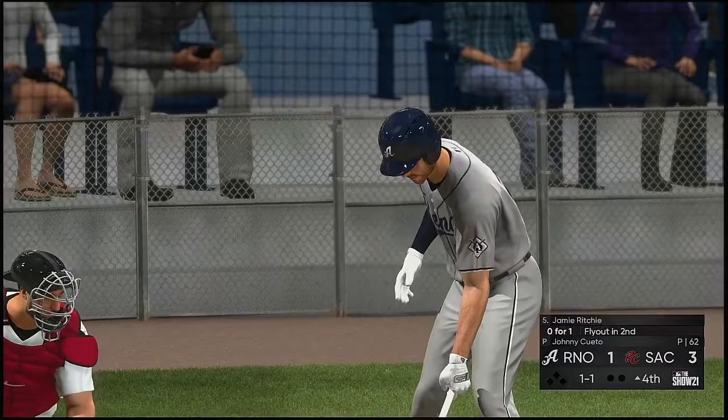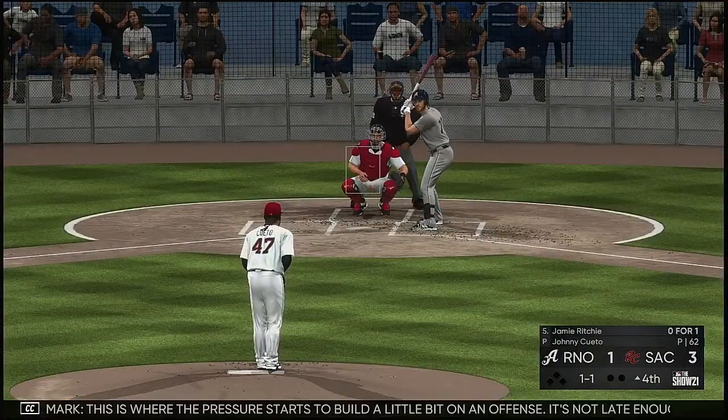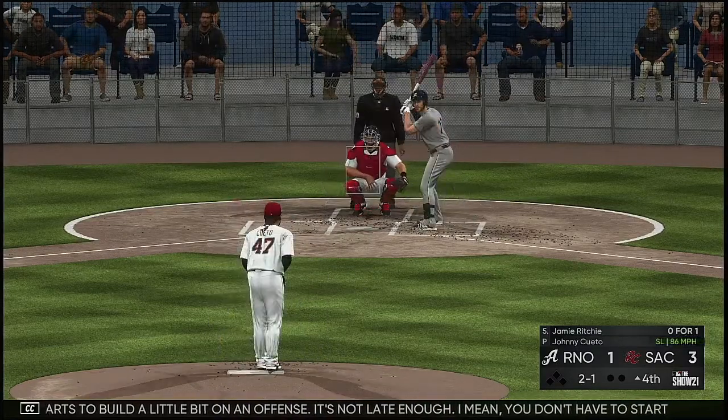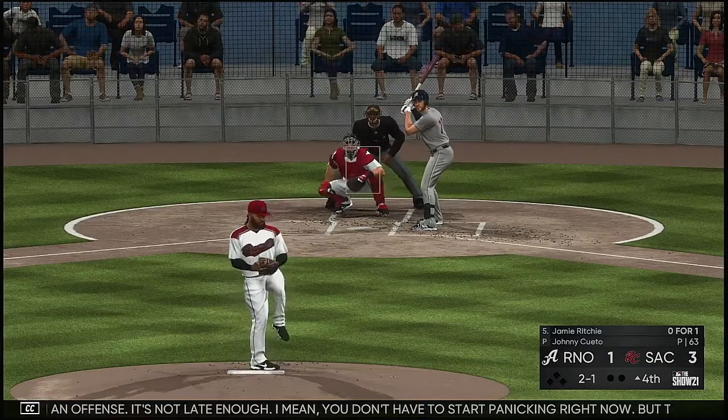All set for the start of the inning. And next to hit is the catcher, Jamie Ritchie. This is where the pressure starts to build a little bit on an offense. It's not late enough, I mean, you don't have to start panicking right now. But this is where you're looking for someone to light a spark to get back in this game.